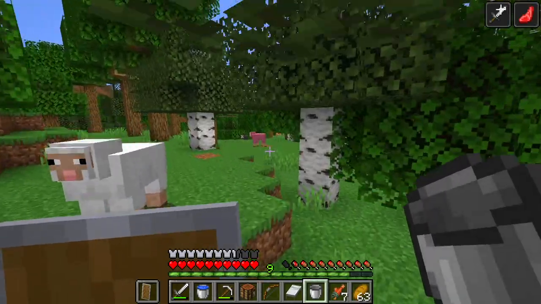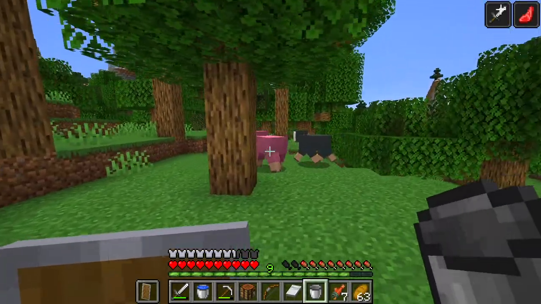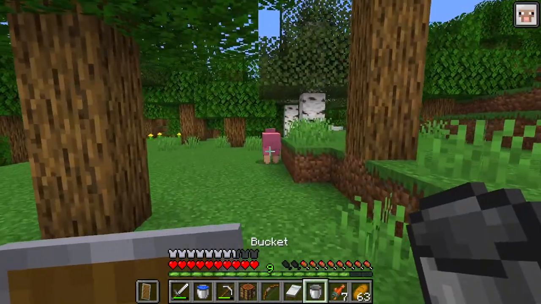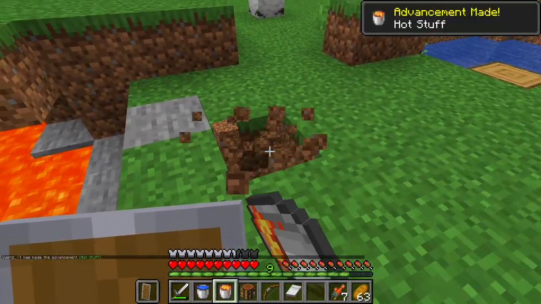Oh my god, we found a pink sheep. Guys, I swear on my life, I did not spawn that in. We have found a pink sheep. Right, well, let's make ourselves a portal then.